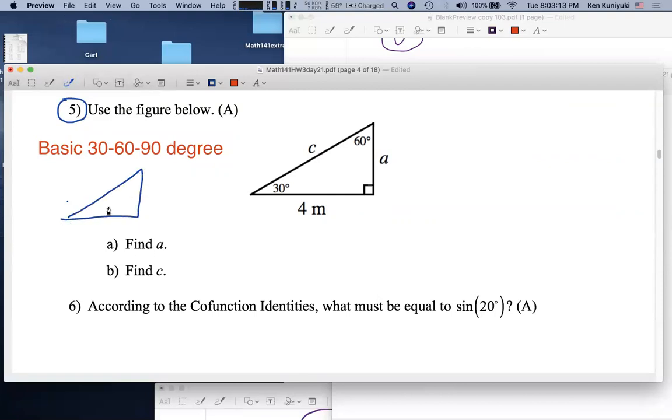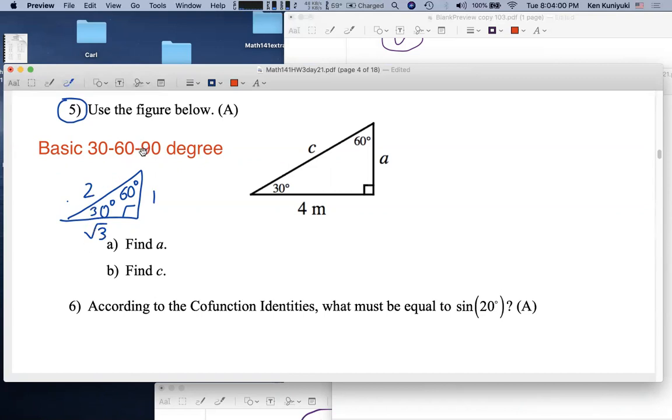All right, so here is your basic 30, 60, 90. The shortest side is going to be facing the 30 degree angle. So I'm going to put the 30 degree angle over here, and the 60 degree angle over here. Once again, the shortest side is the vertical line segment, 1 meter, let's say. The medium side is how many times as long? The square root of 3, which is about 1.7. The medium length faces the medium angle. The right angle, the largest angle, faces the hypotenuse, the longest side, which is 2 meters.